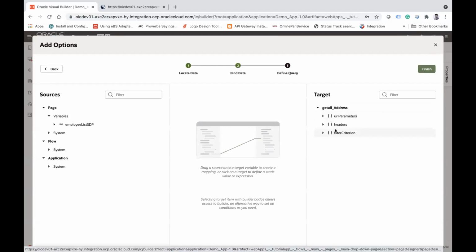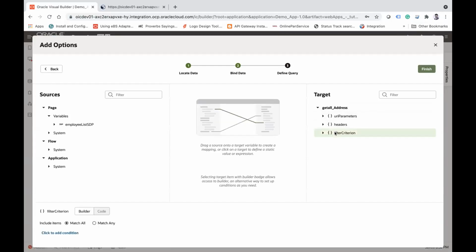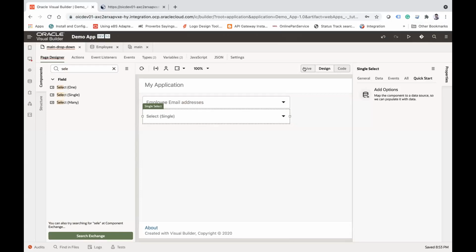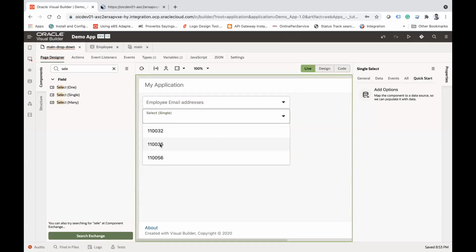Similar to the parent-child relationship table, you have to add a filter criteria. If you don't add it, it will show all the zip codes. So let's skip that step for the time being and then finish. Now go to the live and you can see all the zip codes here.